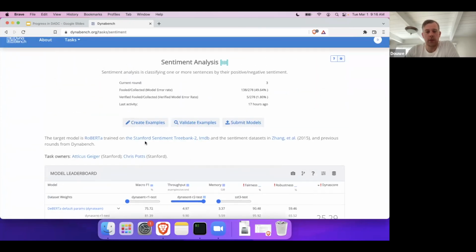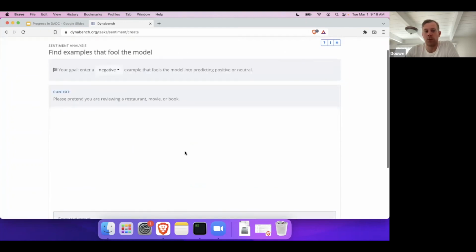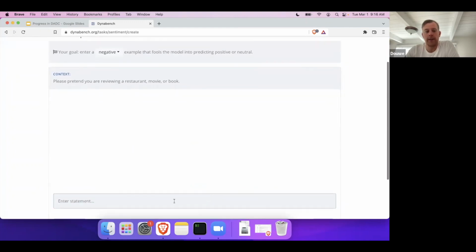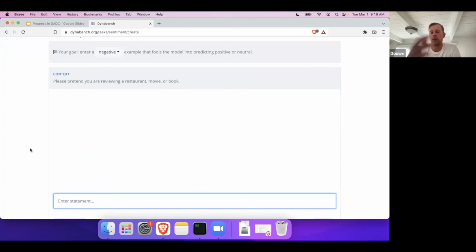So on this task, one of the core things you can do is create examples that fool models. So here we have the create interface, as we call it, and you might just leave a restaurant review saying something like, I was expecting haute cuisine, but I was served rather the opposite.